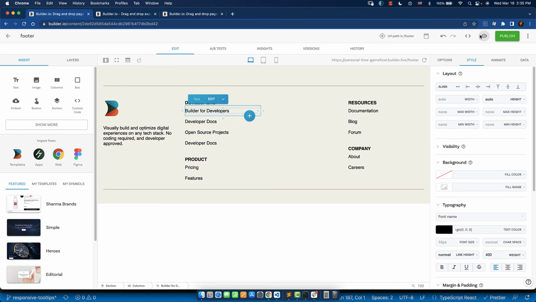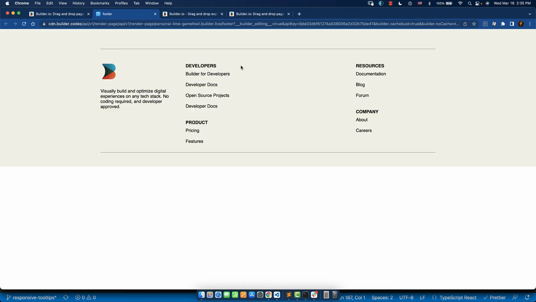Let's take a preview, click the eye, View Current Draft. And now we can see, if I mouse over it, you can see that there's a larger area here. If we had used margin instead of padding, the link would only be where the letters are, as opposed to this padded out area around it.